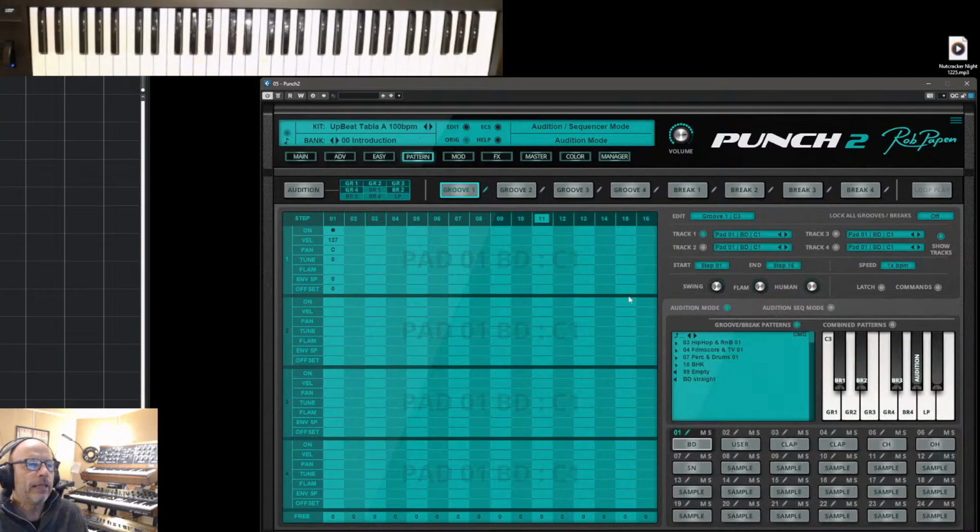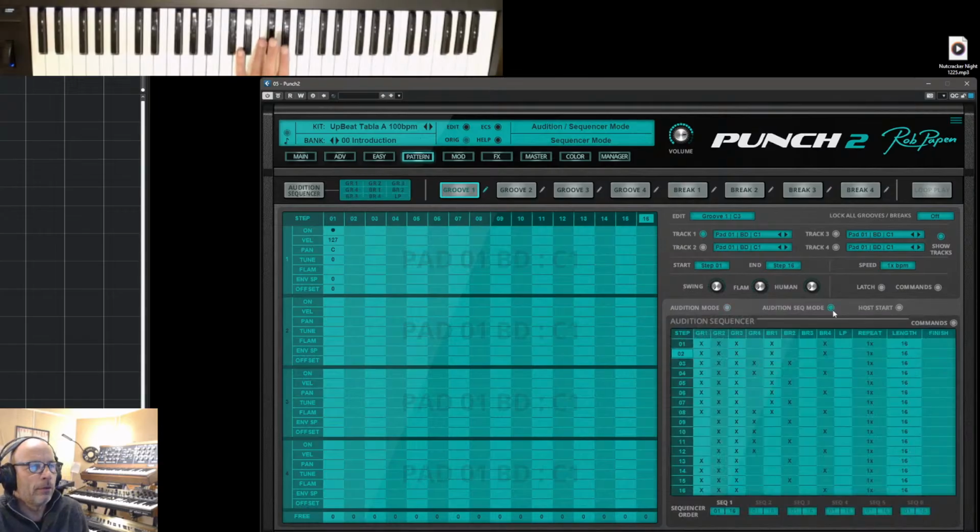Audition mode, here you pick then which is playing. If you hit the audition note, this one, so you can change that here. But that's always one type of group. And if you have audition sequence mode, then it follows the whole sequence here. So that is the two modes you have with the pattern.